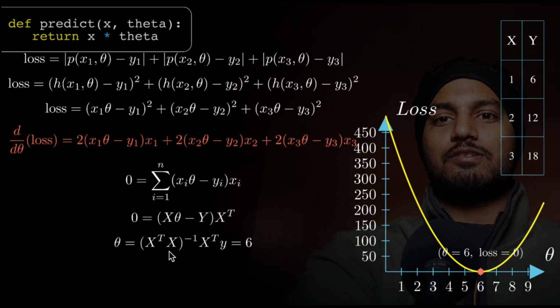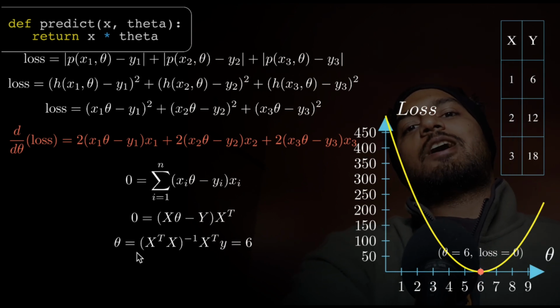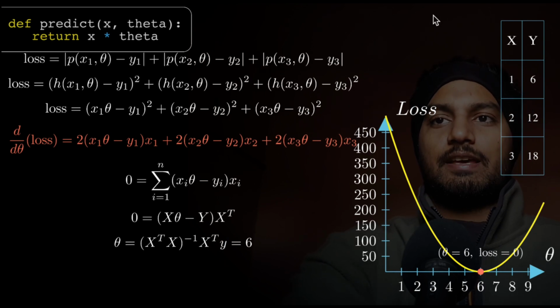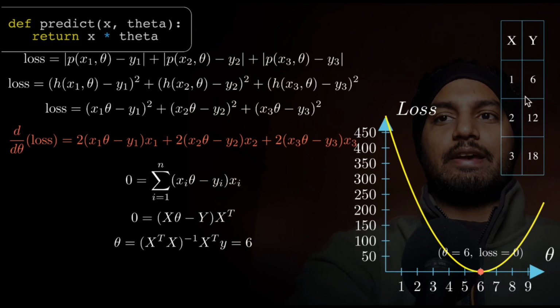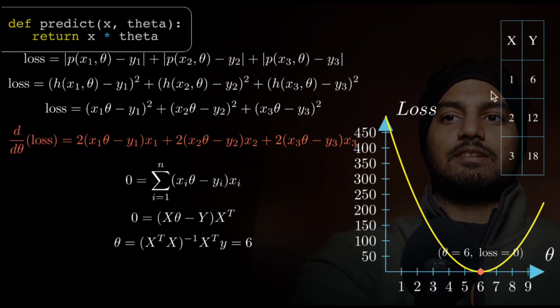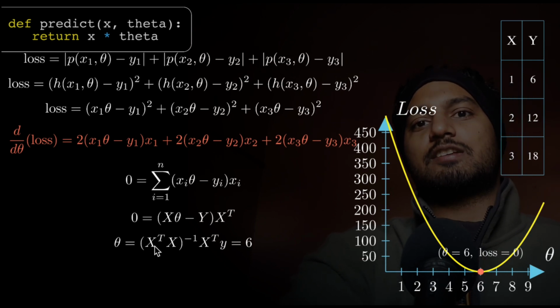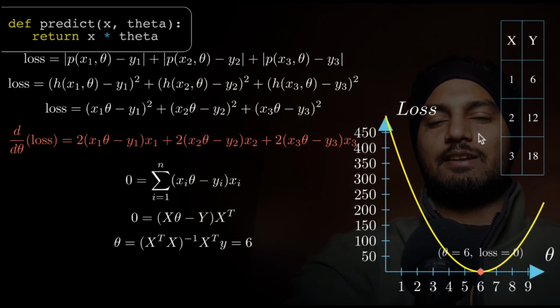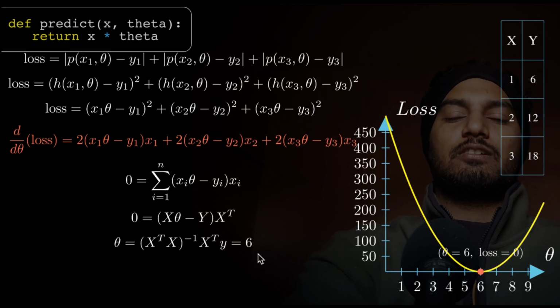This way we have found this formula, and you can now use it for any kind of x. If you make it into a table or matrix form, your x could have multiple features, like 2 columns, and then you will have to transpose and multiply with itself, find the inverse, then again transpose and multiply with y values, and whatever your solution will be, you'll find.